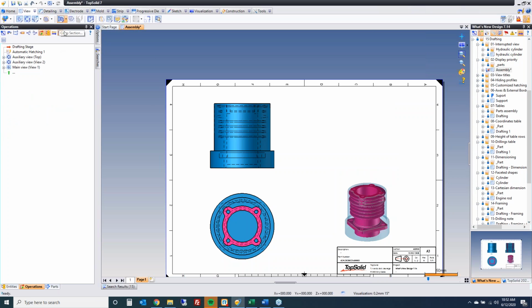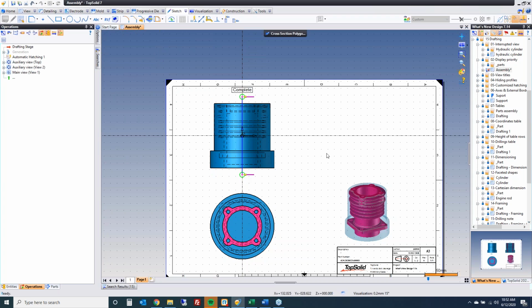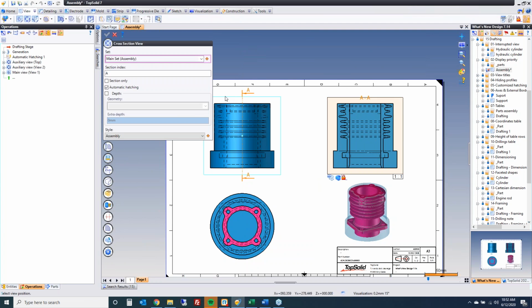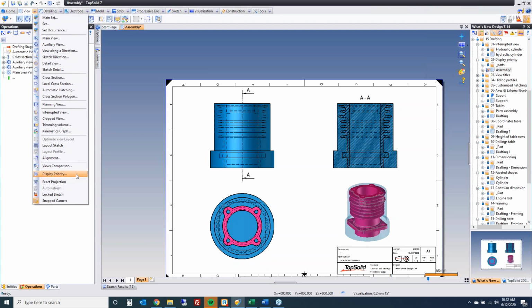If I go and make a new section, so I'm going to make a section on that view, we'll pop it in right there. Great. Let it make its section, we'll pop it down. That's lovely. So right now you can't really tell what's what. So under the view command here, you have something new called display priority.